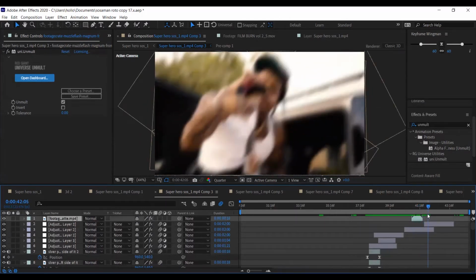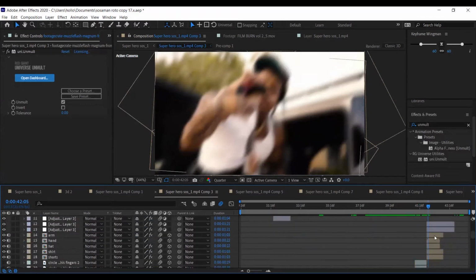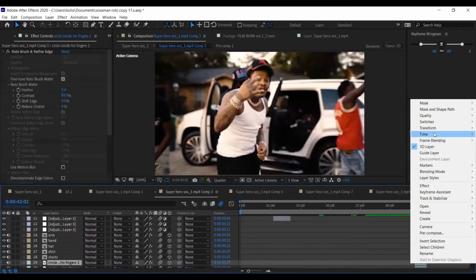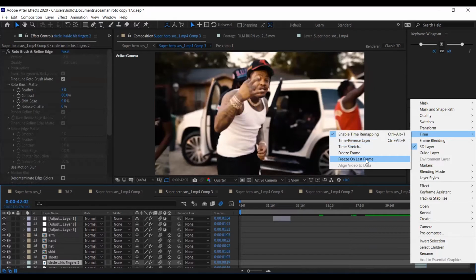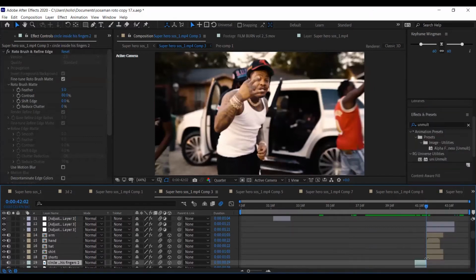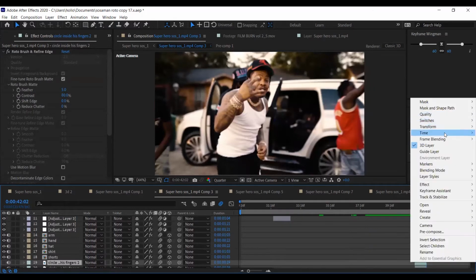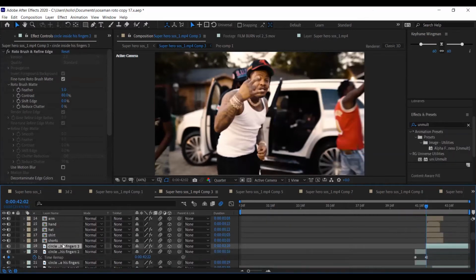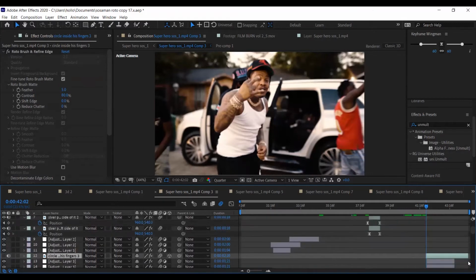And how I split people and things up, I go to the last keyframe of the scene, and I'll time and I'll freeze on last frame. And then I will make a still image. I'll create a still of that last frame like that. Then I'll cut that off, drag that where I need it to be. And then I will shorten it to about 1 second, 1 second and two frames or so.